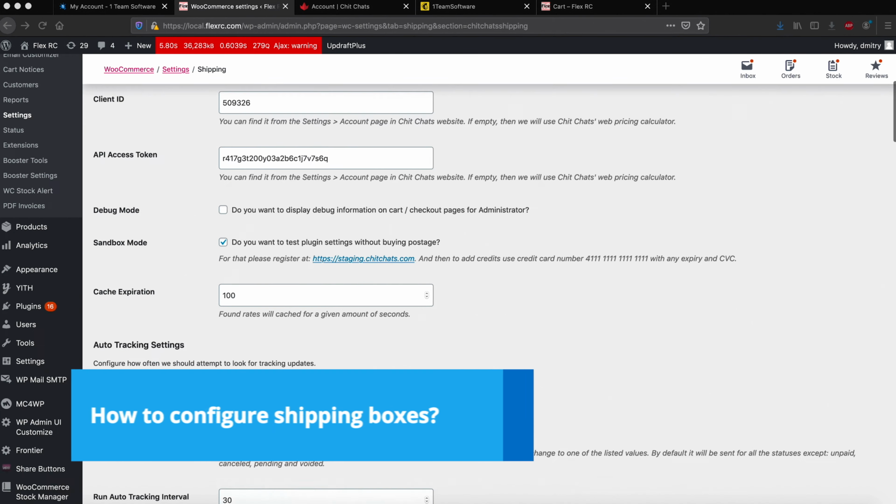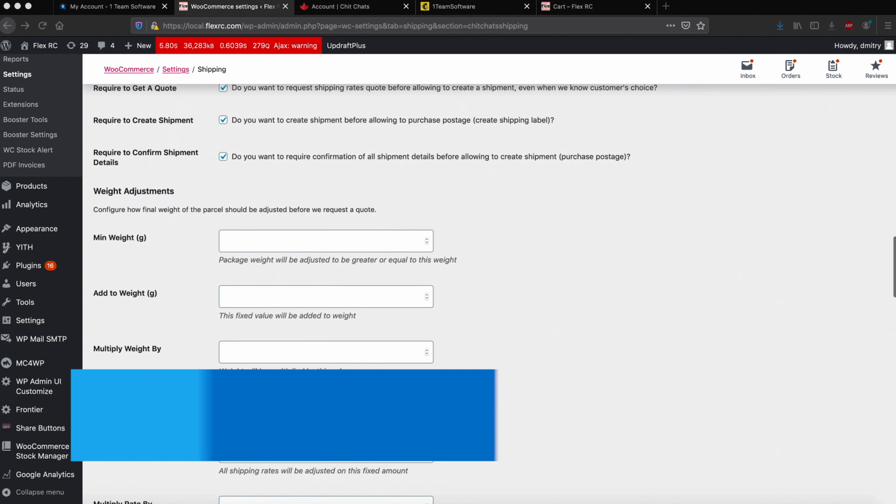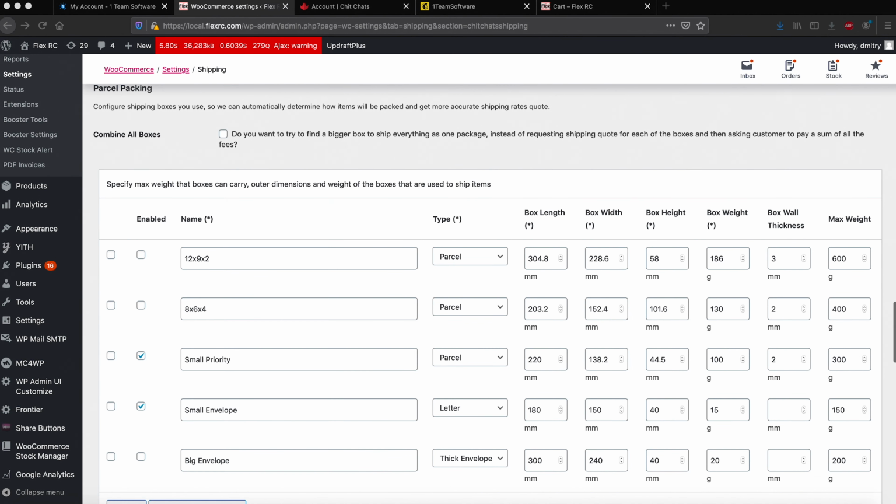After that, we are going to scroll to the bottom to the parcel packing area. As you can see here, at first you are not going to have any boxes pre-configured. Then you just have to enter the dimensions and type of the packaging material you use. So there are letters, flat envelope, thick envelope, and parcel available. Regularly you will specify some kind of name which will help you identify what it is. Then dimensions in the units of your website. In my case it's millimeters.